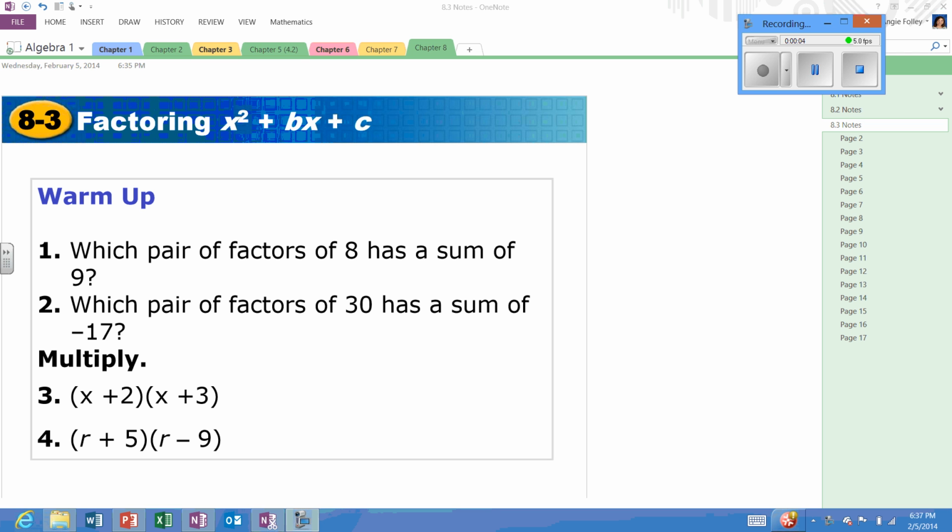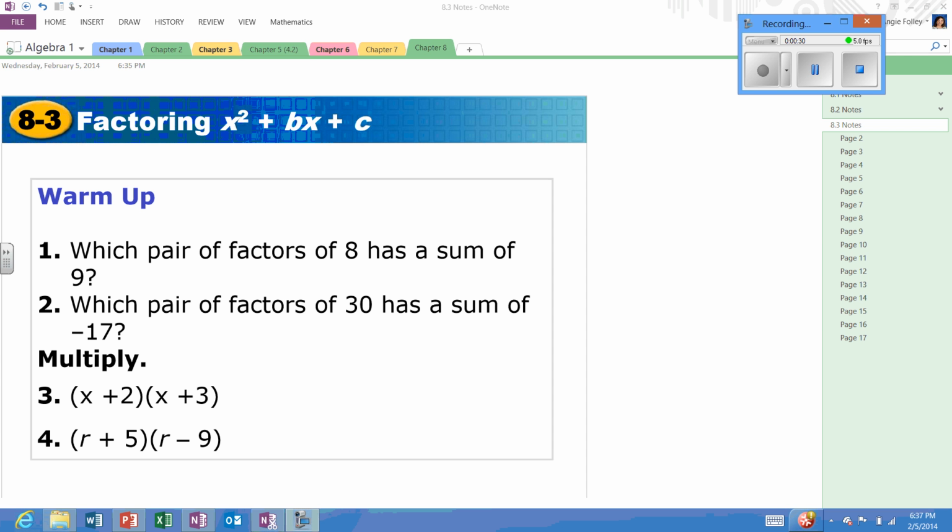These are Algebra 1, Lesson 8.3 notes. We're going to look at factoring a trinomial today into its binomial factors. So I really want you guys to pay attention. I think this is the thing that kind of confuses people the most when they first look at it, but as you start doing it, you're going to realize it's really not that bad. So don't be intimidated at first when you see it. It gets a lot easier, I promise.